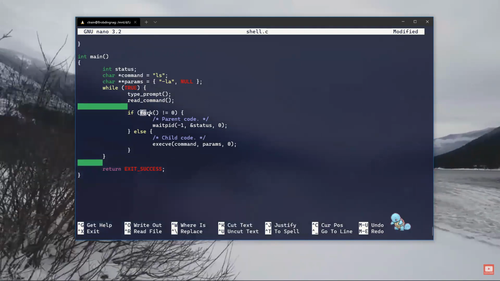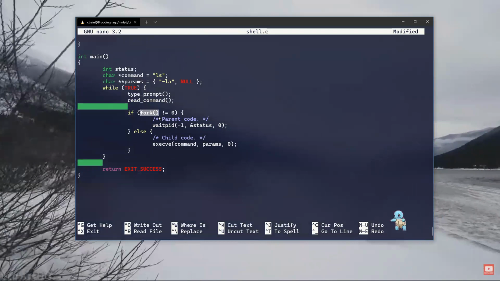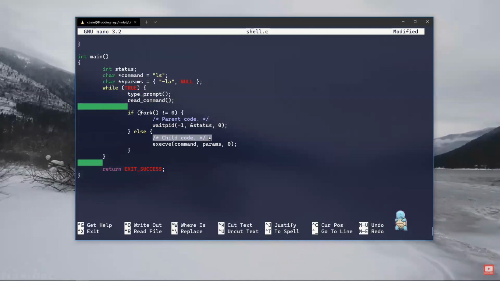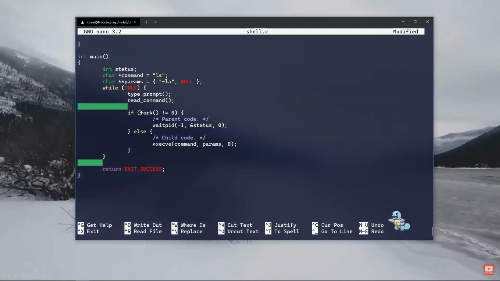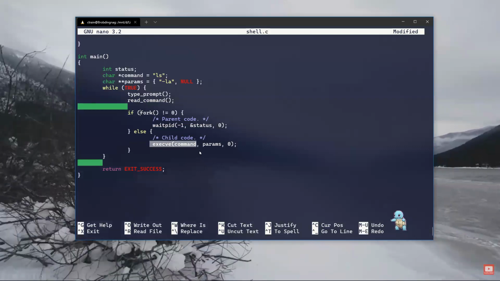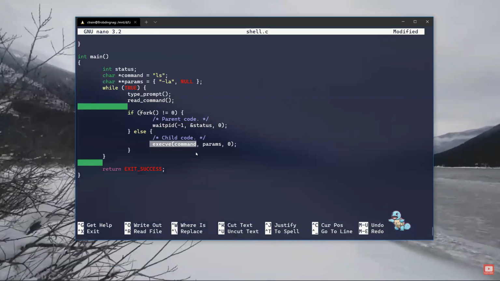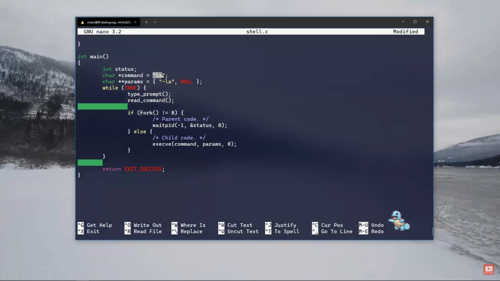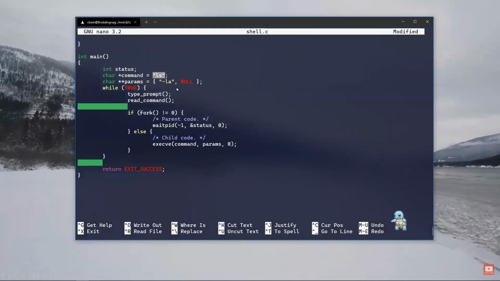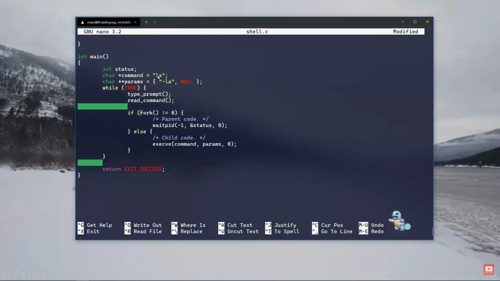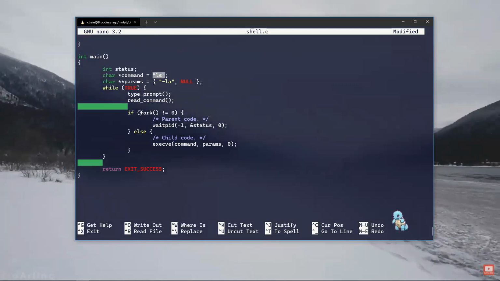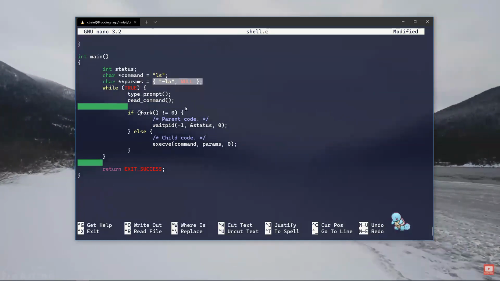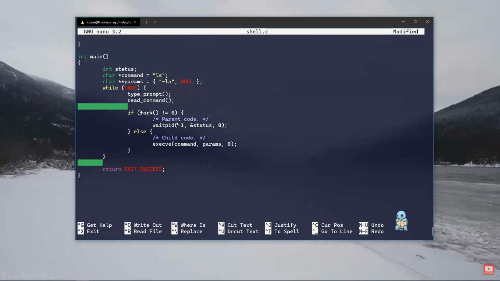Otherwise, the child copy would have the fork call return the value 0. So then it moves on to this second block of code, which is so nicely labeled with a comment. And then it's going to try to replace its own execution with the command that the user typed. I'm not letting it do that. I've just got the generic ls. I'm not doing the memory allocation like you need to do with the assignment. So with the assignment, you're focusing on how do you manage the memory for creating the strings in general like this, rather than creating them like literals the way I've done, which is quite a bit more work.